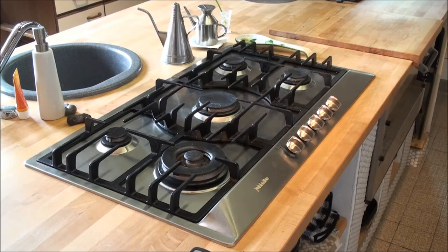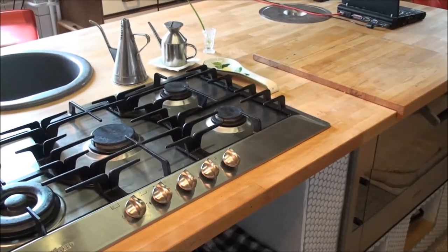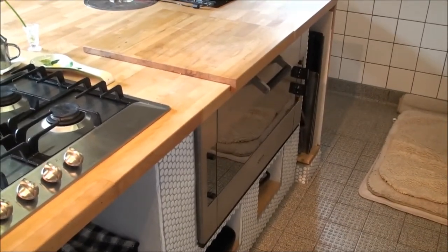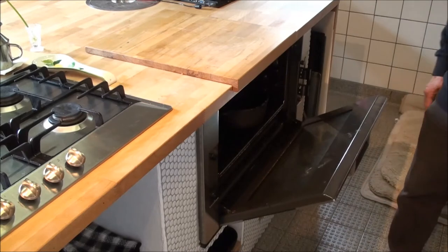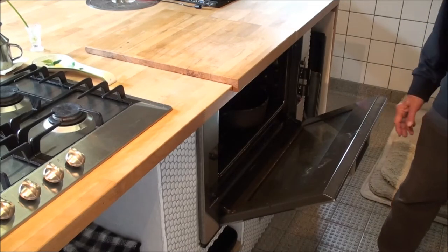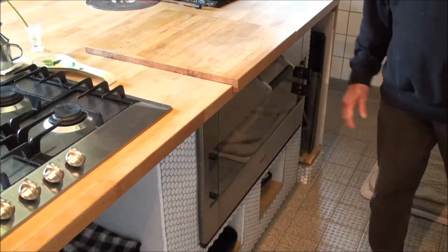It works very well, and it's very reliable and of the highest quality. Another German company that's maybe less known in name, but is also very well known with professional cooks, is Gaggenau. Gaggenau makes this big 90 centimeter oven. I love to bake bread, and we also have recipes that call for things like whole salmon. So I enjoy having a very big oven like this.